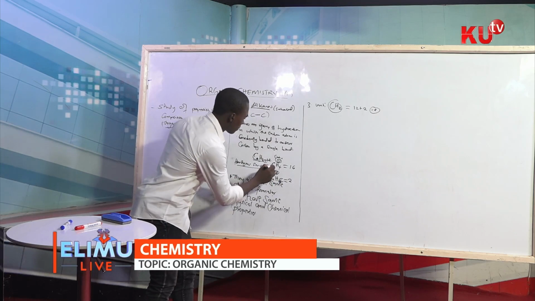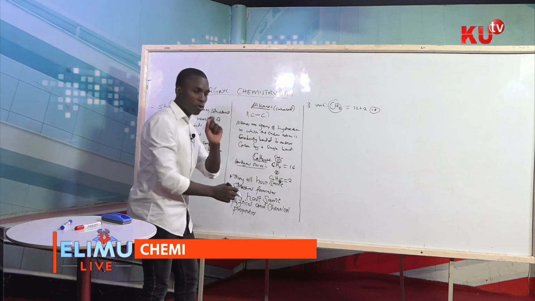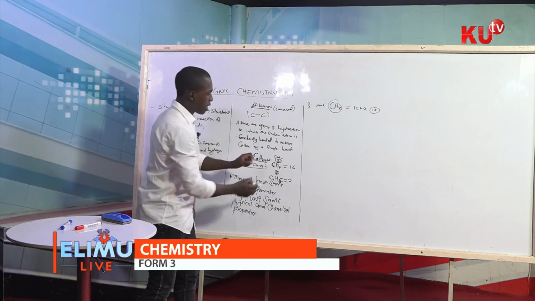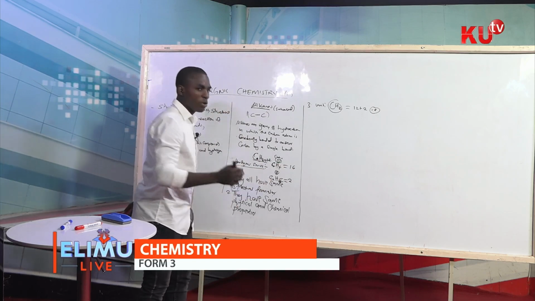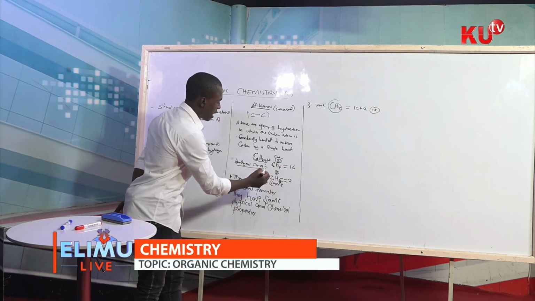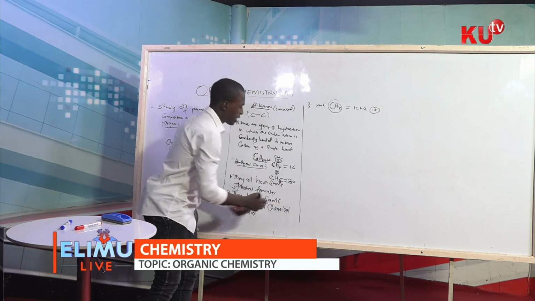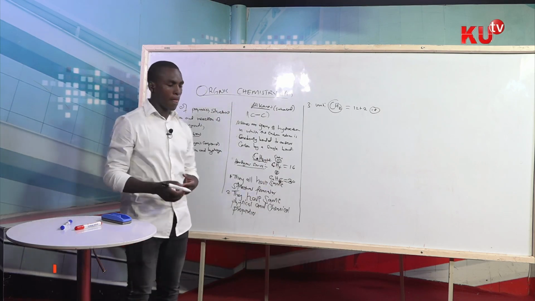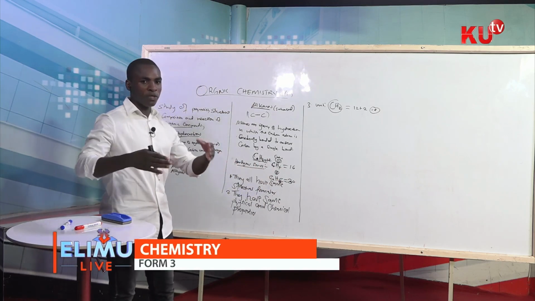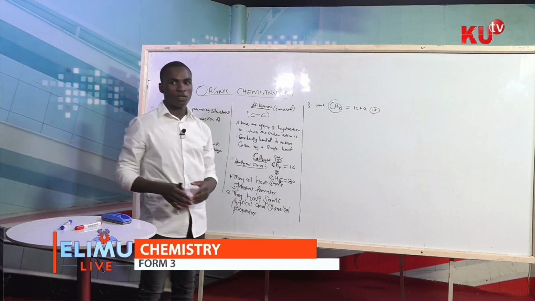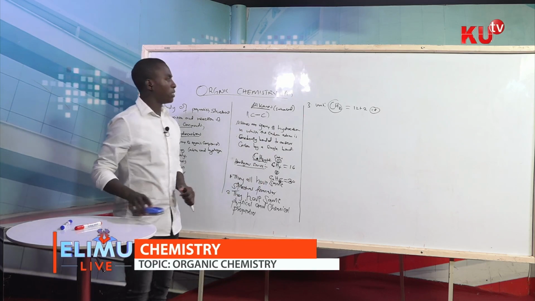The atomic mass of the first hydrocarbon with 1 carbon will be 12 plus 4 hydrogens, which is 16. Here, the relative atomic mass of carbon is 12 and we have 2 atoms of carbon, so that gives us 24, plus 6, giving us 30. When you take 16 from 30, you realize that because this one is adjacent to that one, the difference in relative atomic mass is always 14. So that's one of the properties of compounds which belong to the same homologous series. Good.